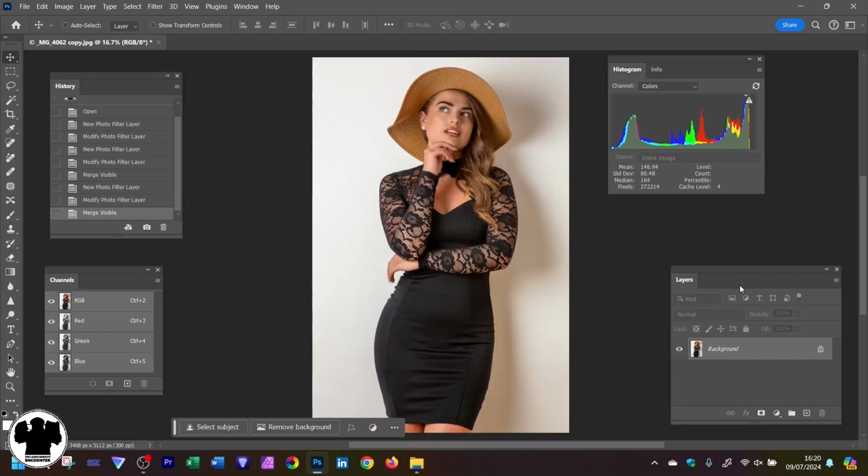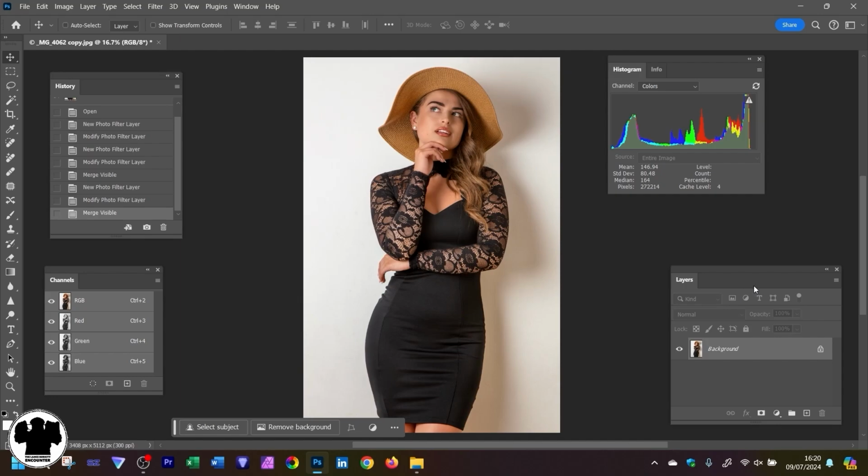So I'm going to use a photograph of a model I've worked with a few times over the years called Jess. She's a great model. This is a pretty standard picture. Model in a pose, black outfit, brownish hat on a white background. Quite a summery look. It was shot last summer. And let's say I'm going to make a print of this, and I'm going to make it A3.